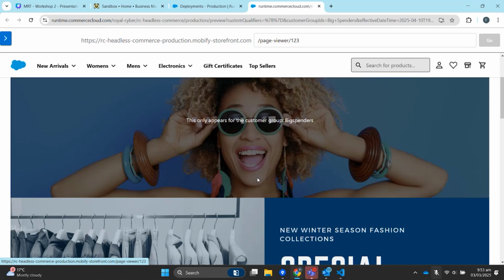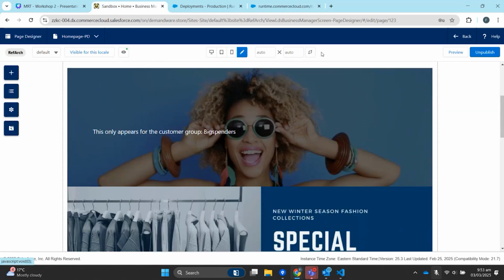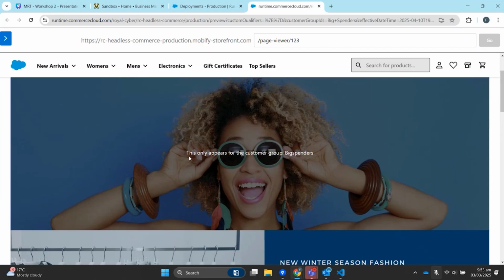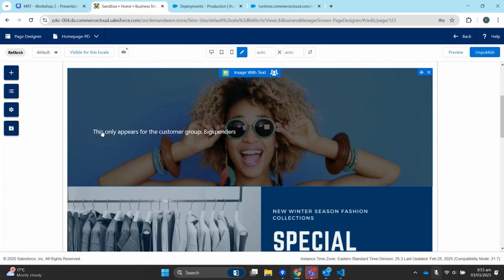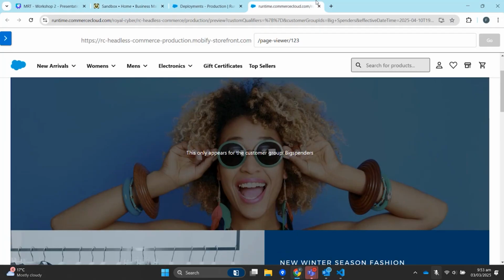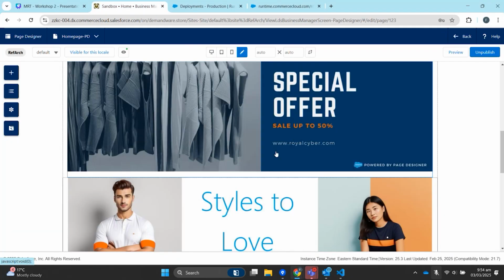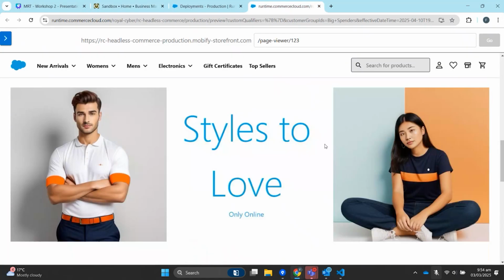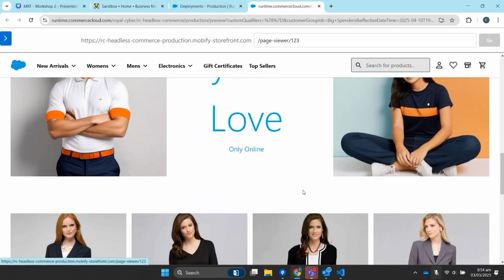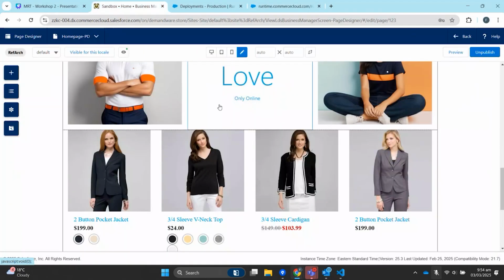There you go. And for this one, you can see that I didn't have to do anything extra, and it's showing up pretty much the same way. Only this text is showing up in the middle, whereas it should be on the left. So these are the small adjustments that you can do from your React code, but you don't need to worry about the content itself. And you can see that the targeting is working the way that it needs to work. All of the content is coming. You're getting the same products that you've configured from here, so you don't need to worry about any of that. But you do just need to make sure that your styling is reflecting what you want it to show.